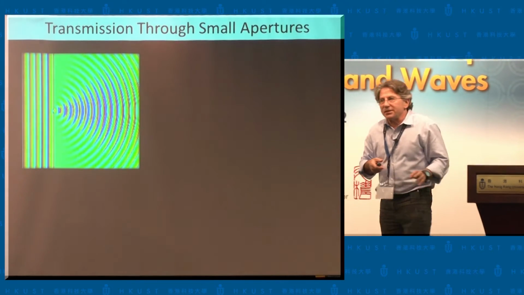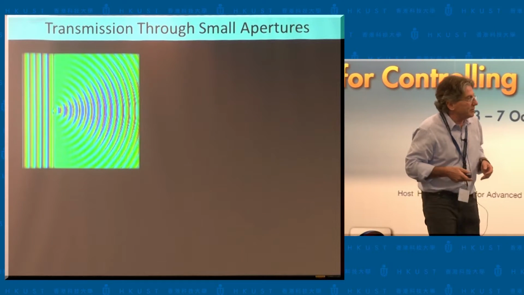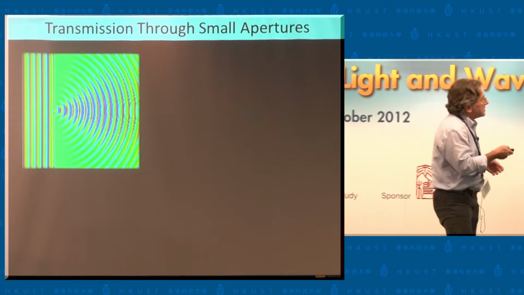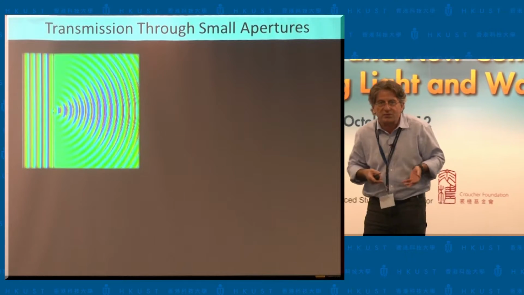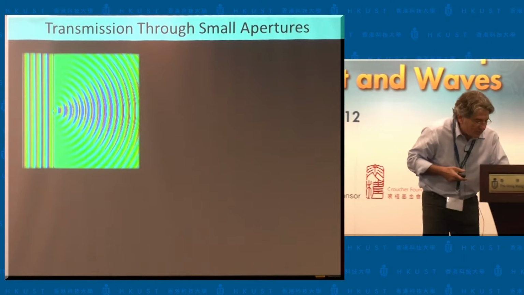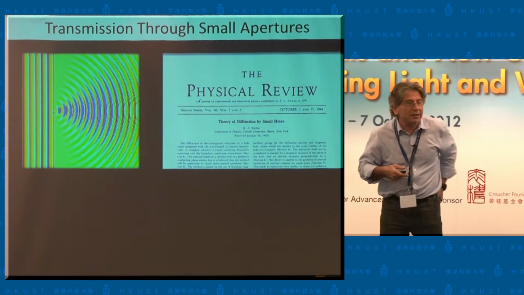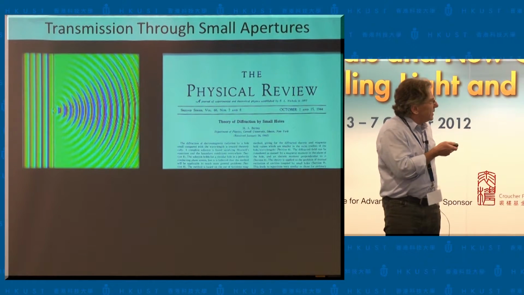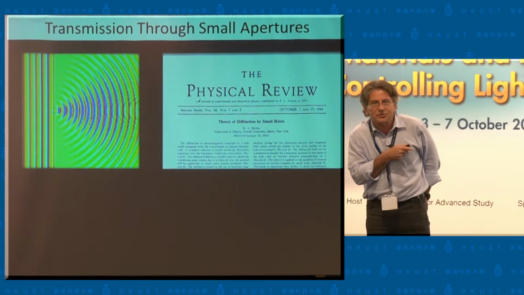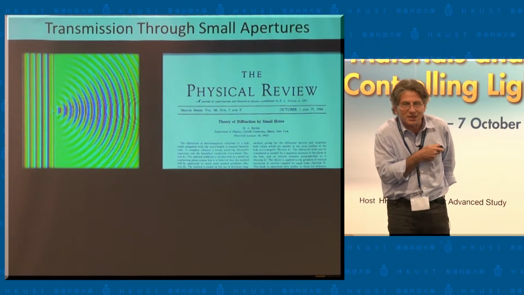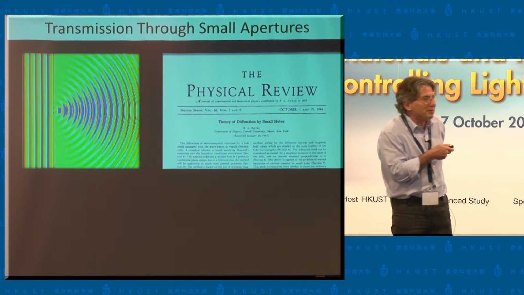So let me start the story by telling something that many people here know very well: the question of transmission of a wave through a very small aperture. This is the problem that Hans Bethe worked on when he was very, very young. I thought this was something he worked on during the Manhattan Project, but somebody corrected me that apparently wasn't exactly true. So I don't know exactly why Hans Bethe worked on this problem.